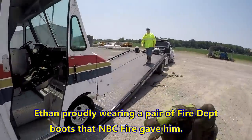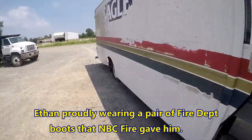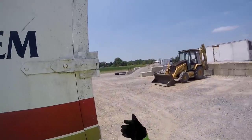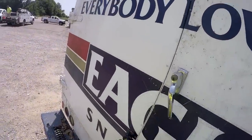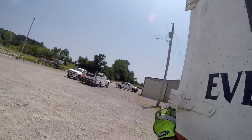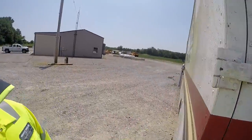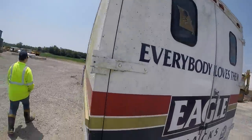Okay, get down off the bed. I got a task for you. The back doors will not securely close. So I need you to either get ratchet straps and go from one hinge to the other to keep the doors closed, or I need something. The best way would probably just get a ratchet strap and go from one hinge, like right in here, to the other side, right across the center. The long black ratchet straps that we have in the toolbox on the driver's side ought to do just fine.